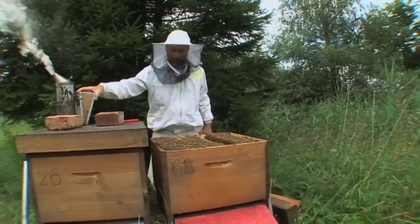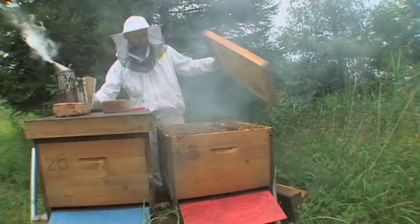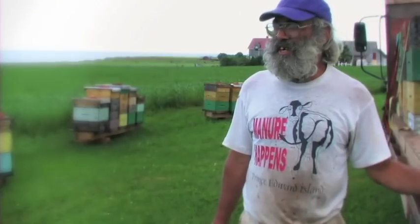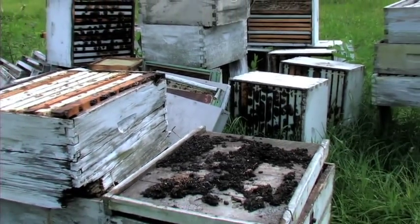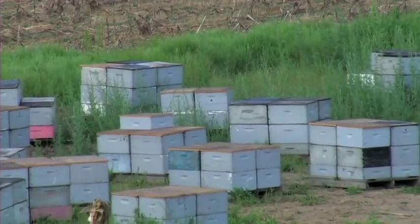This time of year in a healthy colony, those should be practically solid with brood. In the past, a good winter was if you lost maybe 3% of your colonies, and a bad winter was if you lost 10%. Years ago, with very little maintenance, bees would remain healthy, and I rarely had losses over winter of 15%. Now I always have losses in the range of 30%, and this past winter it was 40%.